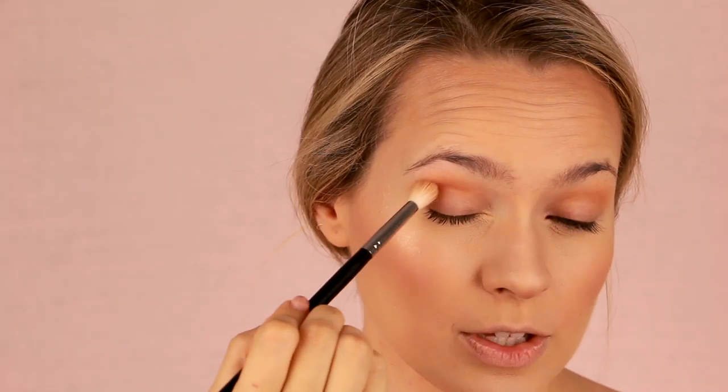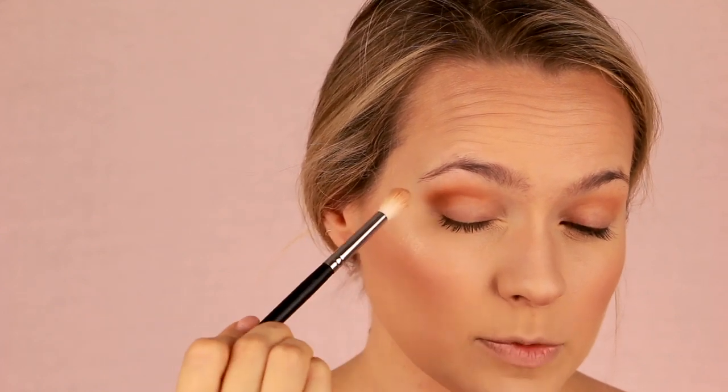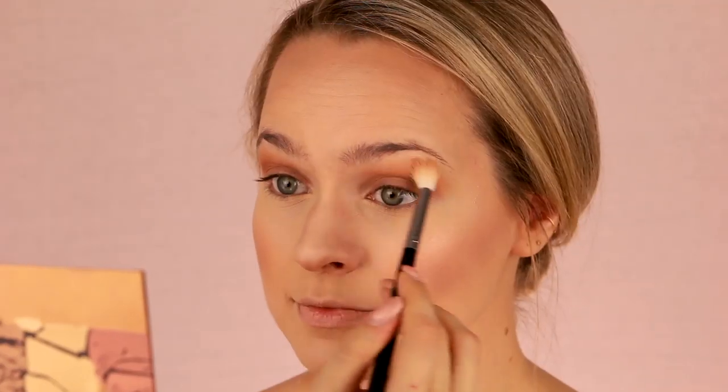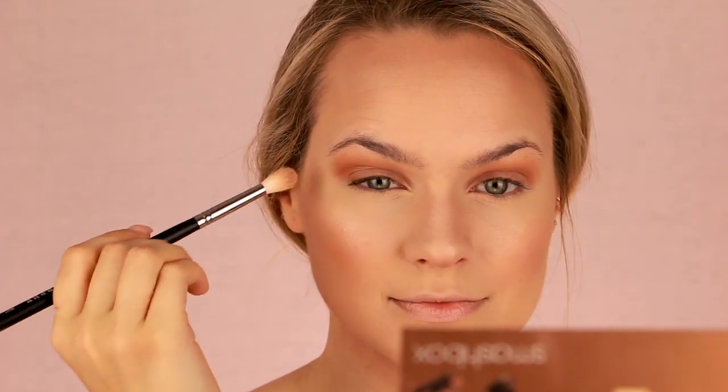That's the transition shade. It's time for a deeper crease color. I'm going to highlight the Urban Decay Naked Reloaded palette — this is my favorite of the naked palettes. I said it. I'm going to use Bucked for my deeper crease color. Also, Urban Decay, if you want to put me back on your PR list, I'd super appreciate it. I don't know what happened — after I moved, I stopped receiving my Urban Decay PR. I'm not entitled to anything. I just think it shows how much I love the brand that I keep buying the stuff they come out with even after I'm not on the list. So that darker brown shade is going just in the innermost part of the crease. Because we already set up the transition color, the edges of this brown shade are really pretty and diffused and warm. Whereas sometimes when you go in with a darker brown in the crease with nothing else there, it can look a little bit ashy or muddy. So I really, really love transition shade.